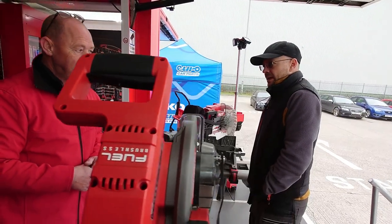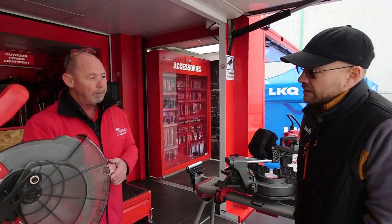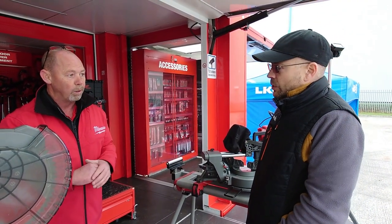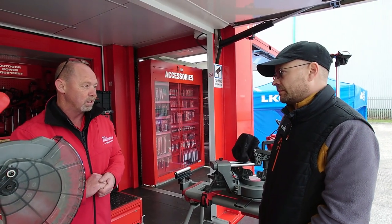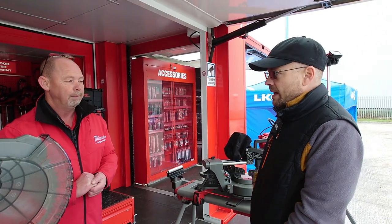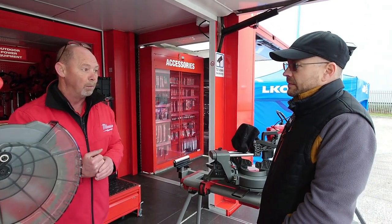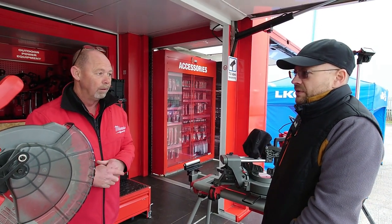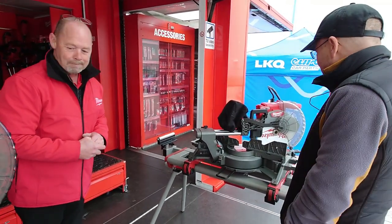The Milwaukee do an L class, is it L? L, M class? We don't do M class in cordless vacuums, but we do it in a corded one. The only classification we do in our cordless ones is the L class. I think a lot of sites are trying to push towards the M, aren't they? Unfortunately, we don't have an M class available at the moment. I'm sure they'll come soon, though, as the industry demands it. So this will be the big boy then.